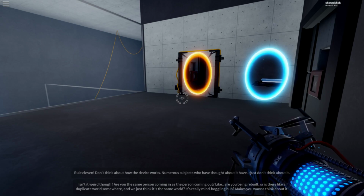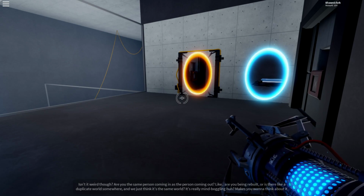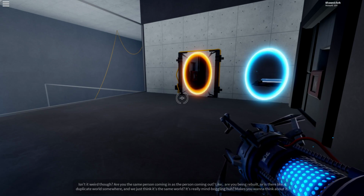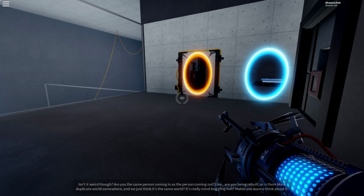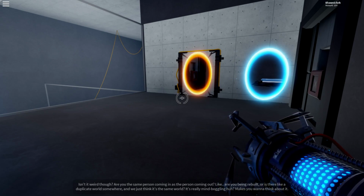Isn't it weird, though? Are you the same person coming in as the person coming out? Like, are you being rebuilt? Or is there, like, a duplicate world somewhere and we just think it's the same world? It's really mind-boggling, huh? Makes you want to think about it.